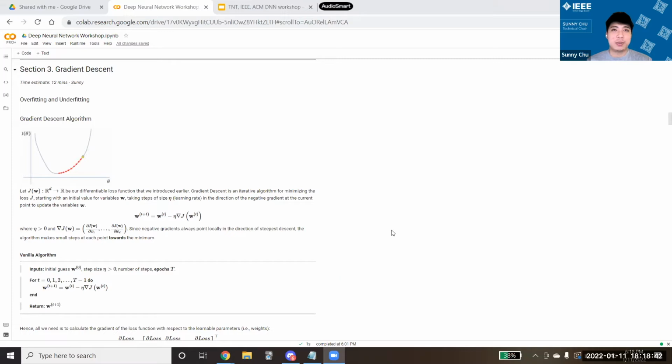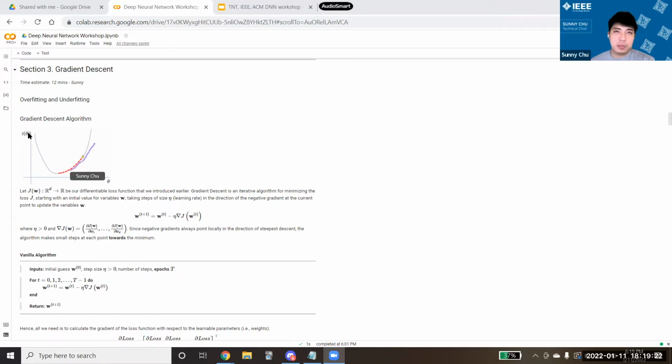Remember, our goal is to find the minimum of the loss function. So what we can do here is apply the gradient descent method. The idea of gradient descent is to take repeated steps. As you can see, there are many red lines here. They are steps in the opposite direction of the gradient of the function at the current point, because this is the direction of steepest descent. What I mean by that is, for the current point, let's say the initial yellow point here, if we take the gradient, which means we find its slope.